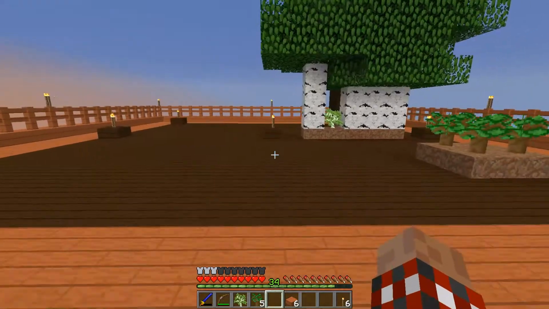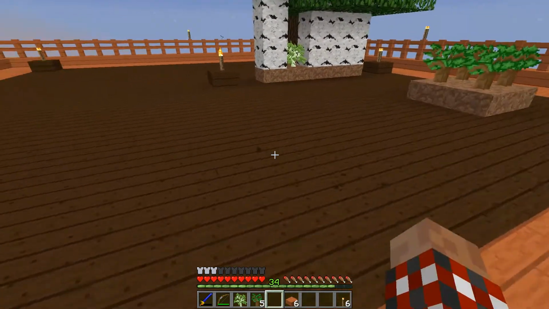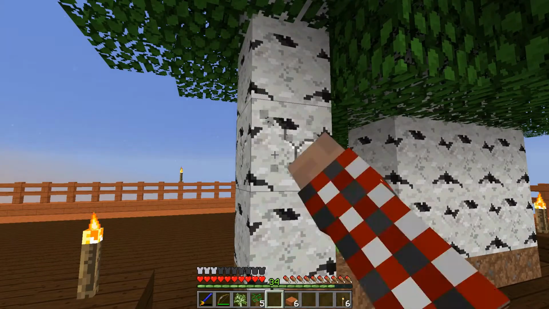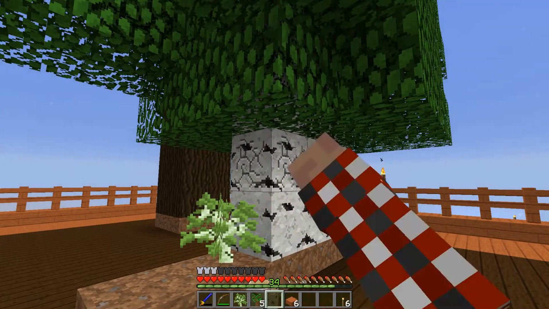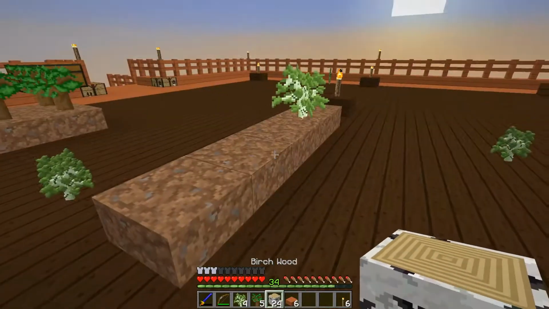So over here, I went with the dark oak because I figured this is kind of dirt-esque as far as color. And the idea is to sit there and grow a bunch of these things. Now, I can vein mine this one here, and it's gone. And then I can vein mine these 3 that are here, and get quite a decent amount of little birch wood going there.